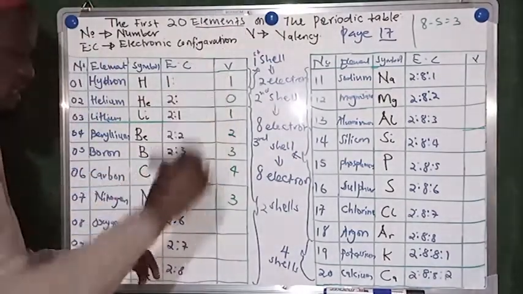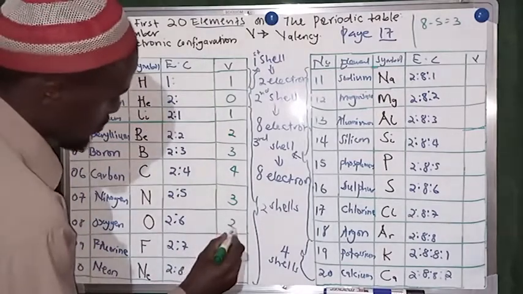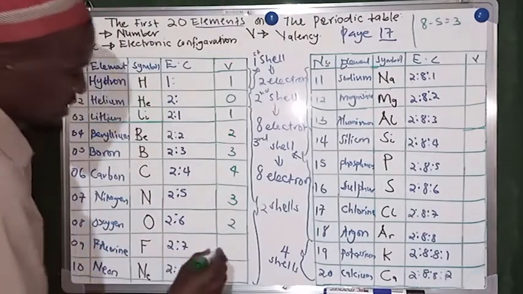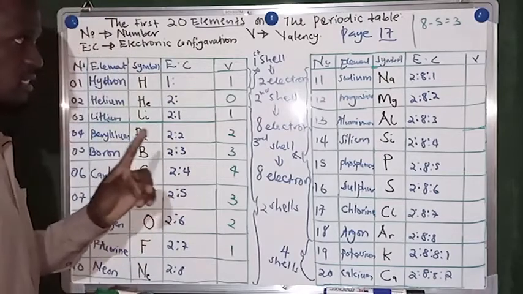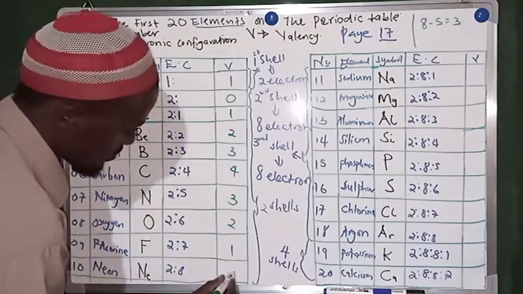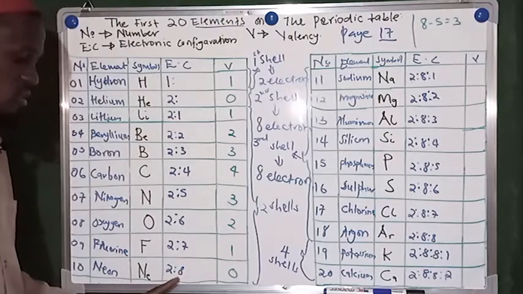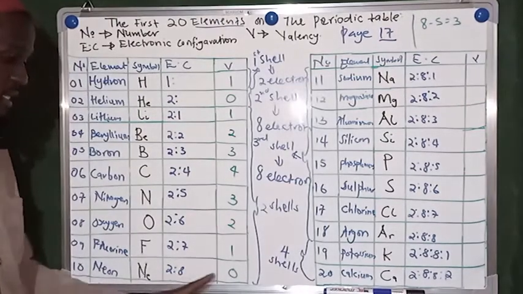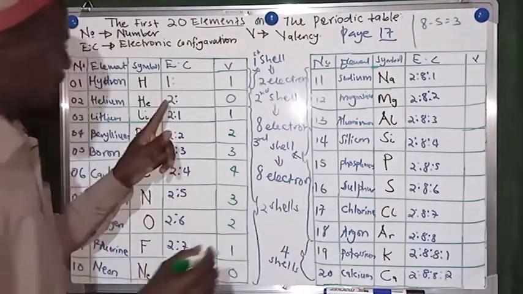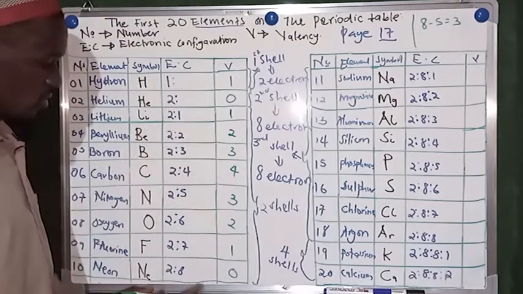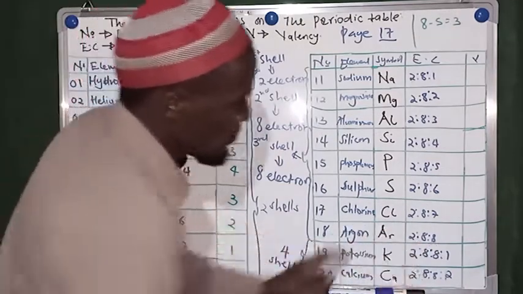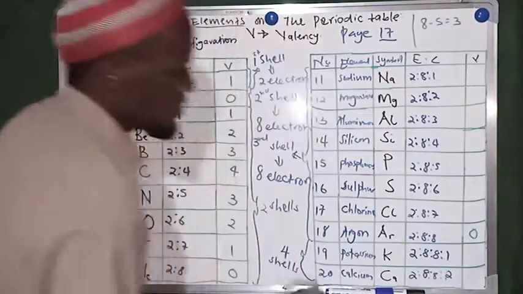So here I'll do the same. 8 minus 6, I get a 2. 8 minus 7, I get a 1. 8 minus 8, I get a 0, because I showed you that when the shell is full, you always get a 0. As here, the shell is full, get a 0. Shell is full, get a 0. The shell here is full, we are going to get a 0, as you are going to see.